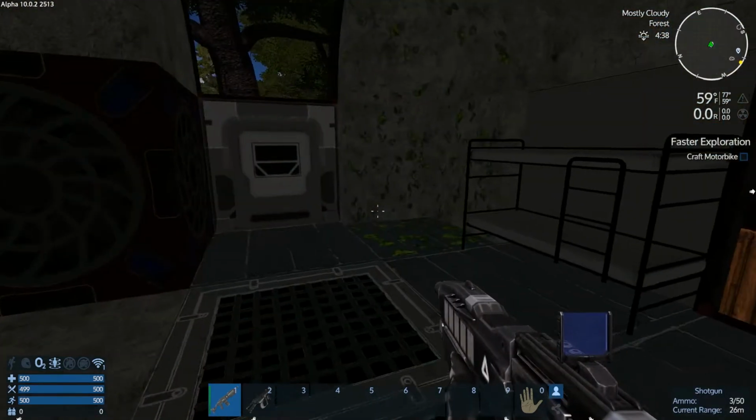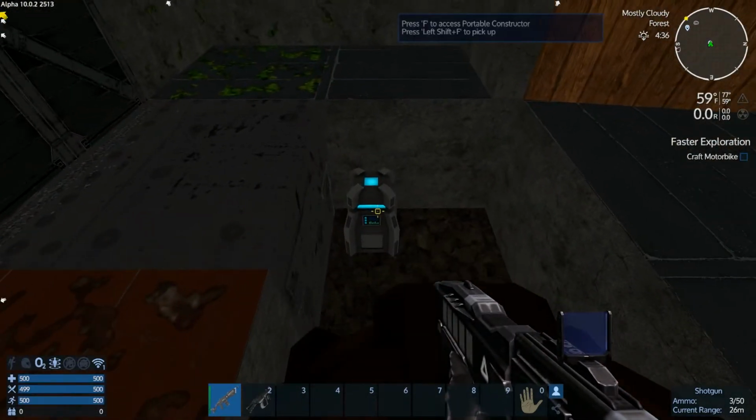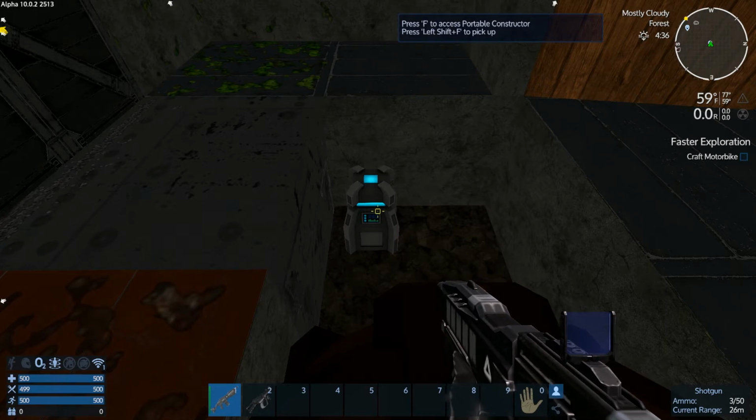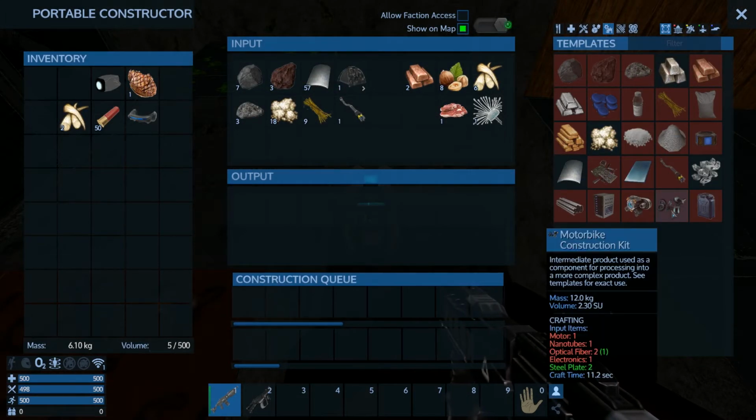So, let's see what the Robinson Protocol wants me to do. It says it wants me to craft a motorbike, and like the shotgun, the motorbike is another thing you can craft in the portable constructor. Let us see. Motorbike construction kit requires a motor, nanotubes, optical fiber, electronics, and steel plate. Now, I happen to know that electronics require copper, and nanotubes require silicon, and motors require, I believe, both copper and silicon, or maybe it's copper and iron. So I am out of resources.